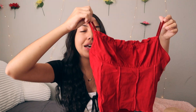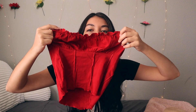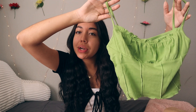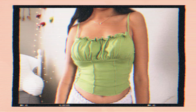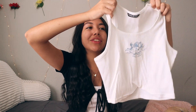The next two are actually the same style — one in red and one in green. The style has a ruched top with lines going down, which has been super popular especially during summer. Transitioning to fall, I got darker colors. The green is pale enough that it doesn't look like a booger green, so I'm happy with that. Both in size small.